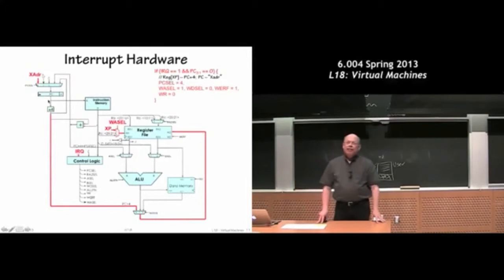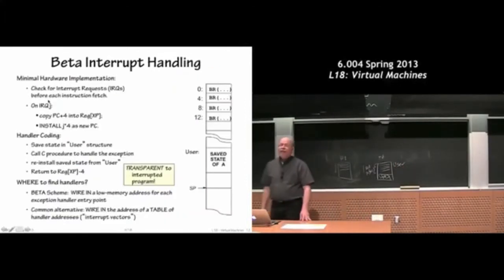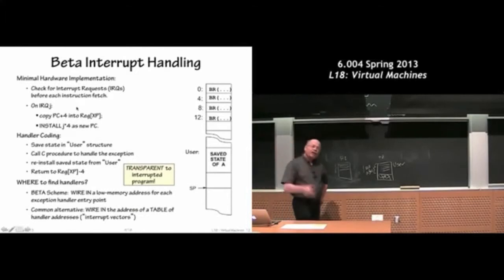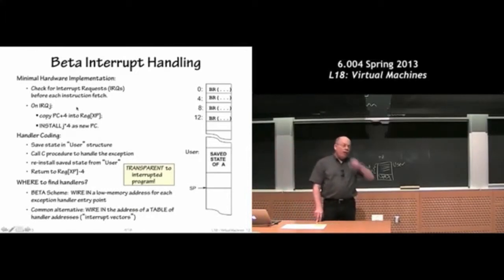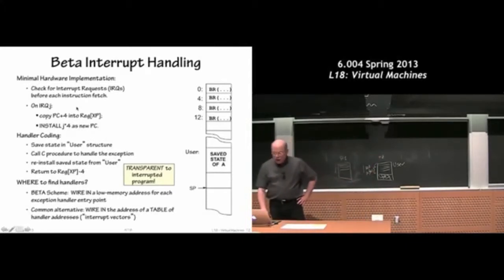Now you might say, well, what about saving all the other registers? I mean, you've managed to save away what the PC was, but what about R0 and R1? Well, you're right. We're going to have to take care of that, and I'm going to show you how that works now. So interrupt handling is a small addition to the hardware. It's just a mechanism for doing a forced procedure call to a magic kernel procedure.